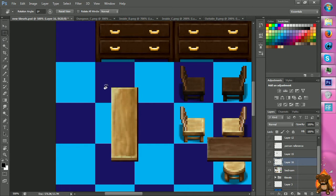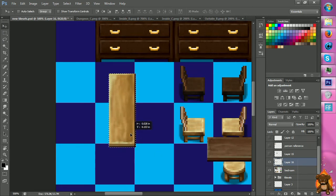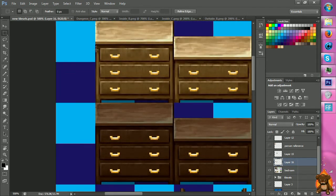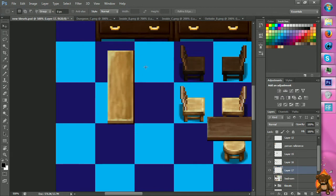And now I'm going to move it to right here, and adjust the edges. And now we need to measure our side. So I'm going to select this. And let's not forget our legs. I'm going to go back down to the bedroom layer, grab our legs, control copy, and then paste them in.